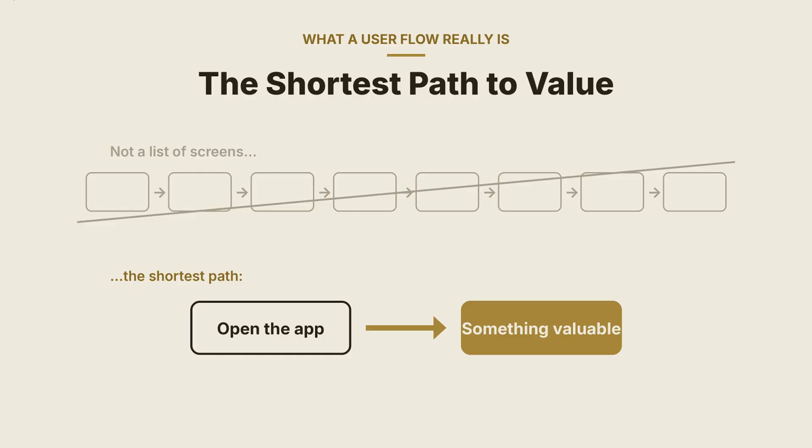Okay, now you know your problem and your user. The next question is, what is the simplest experience that helps that person get the result they came for? This is where you create your user flow. Don't think of the user flow as just a list of screens. Think of it as the shortest path from opening the app to getting something valuable.